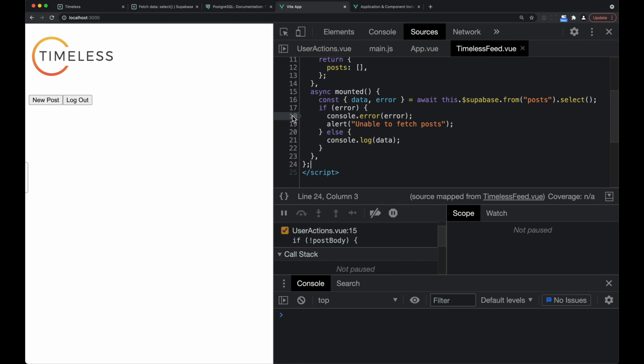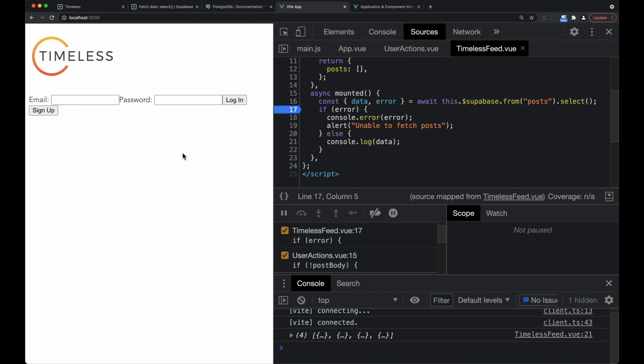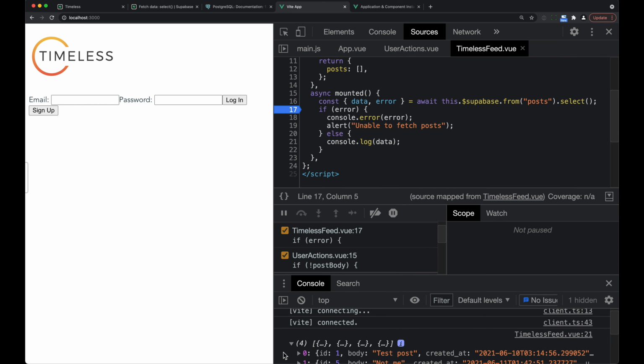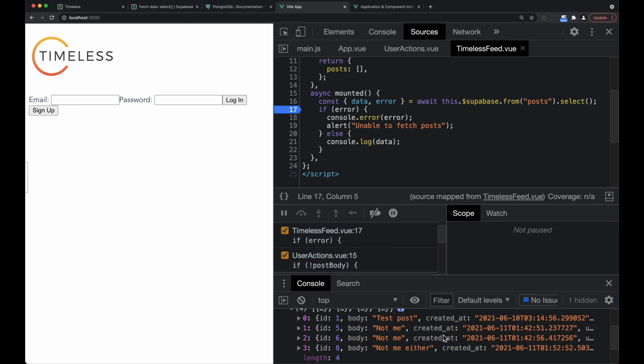Let's do this. Let's drop in some breakpoints. Actually, I'll just drop one right here at the top of this if statement. And now let me refresh to make sure all that gets executed again. Interesting. It did not stop there. I'm not sure why, but the good news is it looks like I've got something in my console down here. Let me expand this array. Yes, looks like we have our posts. That is great news. So let's forget about this breakpoint for now. I'm not sure why it didn't stop there, but it's not relevant anymore either.